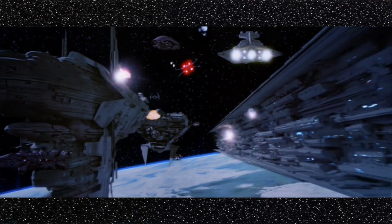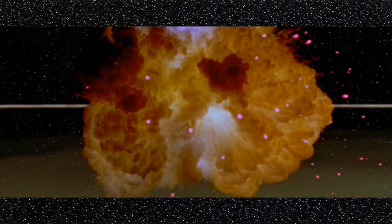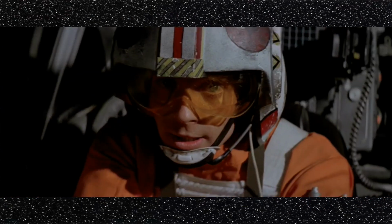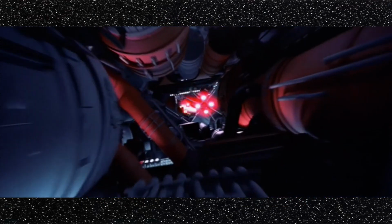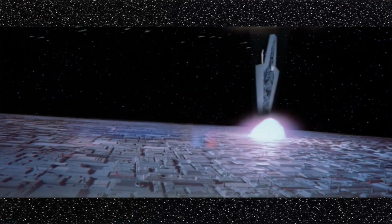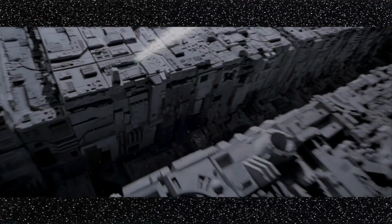Exploding their way into number 3 are the destructions of the Death Stars. Destroying the Death Star was not only the climax of one Star Wars film, but two. In Episode 4, we see our hero destroy the space station by harnessing the Force, and in Episode 6, we see our favorite ship impale the core of the Death Star to destroy it again. The Death Star is practically the symbol of Star Wars, so including its downfall in the list is pretty important. And besides, Porkins deserves to be commemorated.